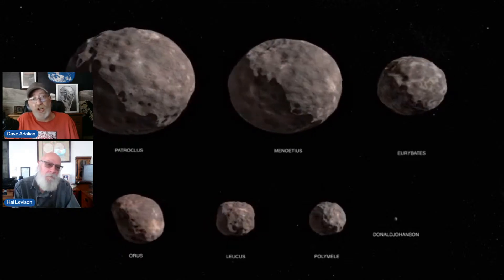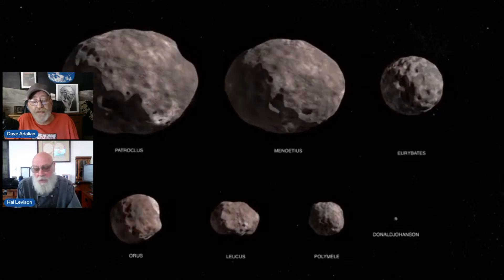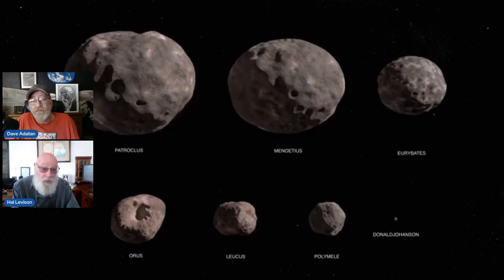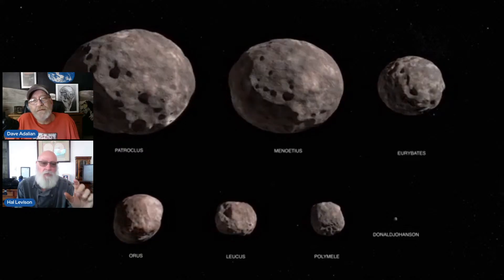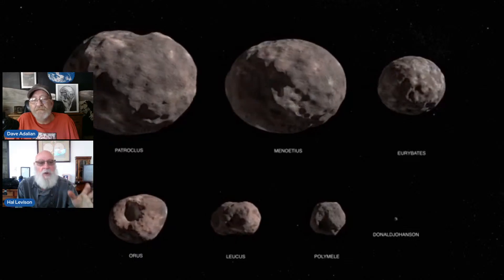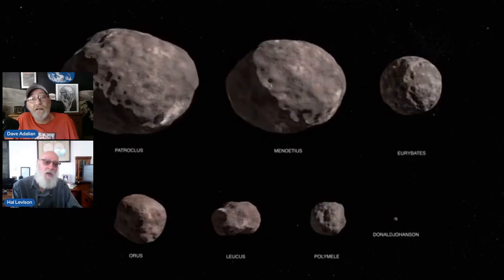So we're basically looking at the geology of these very early solar system objects. And then what do we do with that data once we've got it? Not only the geology — we're going to look at the geology, which will tell us things about how old the surfaces are, what the rest of the population looks like after all the craters are formed by impactors. If you want to understand what the small population in this region looks like, you count craters. We're going to measure colors and compositions, which hopefully will lead us to conclude the temperature at which these objects formed, which then will tell us where they formed.